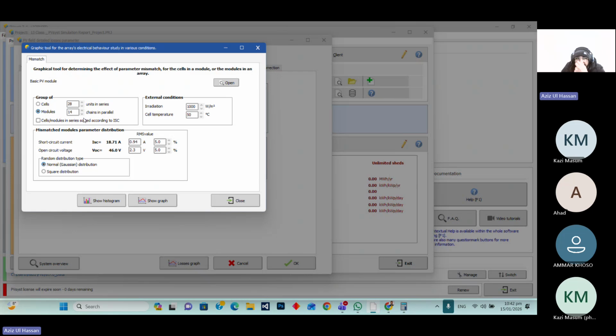PV modules, PV cells, we have selected these in parallel, like 14 or 20 strings in parallel. Now you have to select this RMS value, or we have to put the standard value, the standard deviation. If we go into the details.